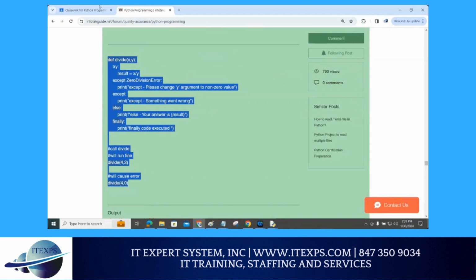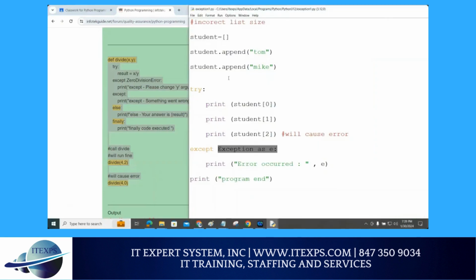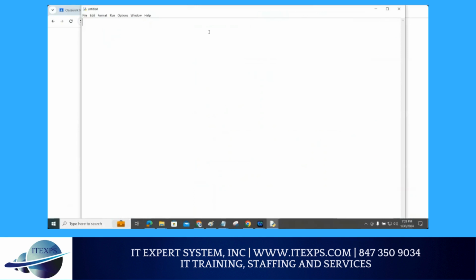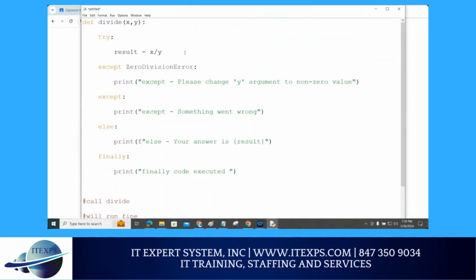Remember, every minute thing you need to understand so you enjoy the programming aspect. So first, let's create a new file. I'll say new file and paste it. Now, as I mentioned before, this is a method name with x and y. If somebody divides x and y by 0, then of course it will go to this exception and print. But if it's the happy path, 4 and 2, it will try, go to the else part, then go to the finally part. So let's run it, check it, and then we'll decide.